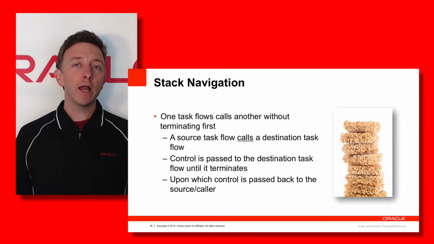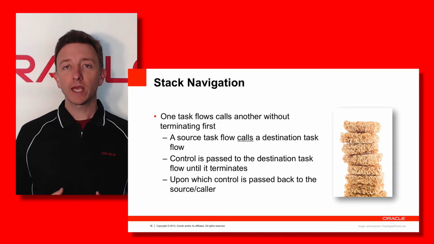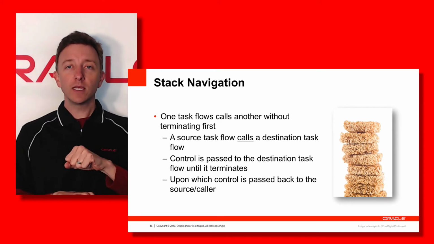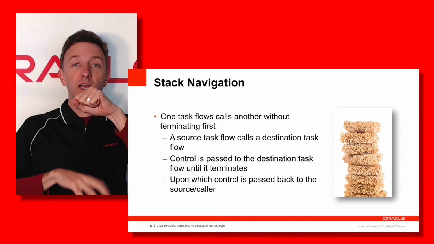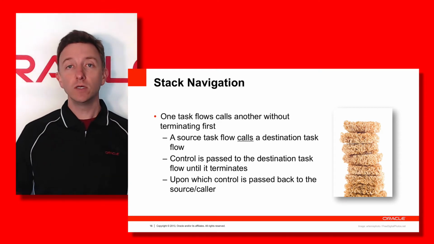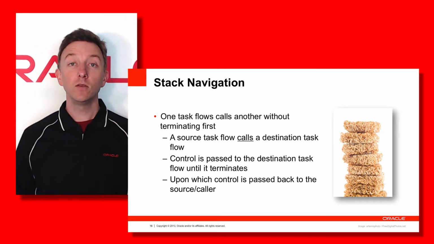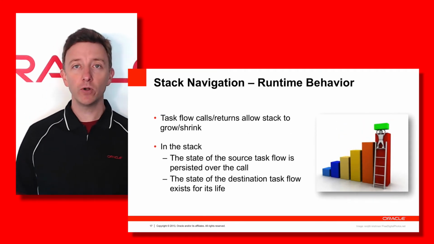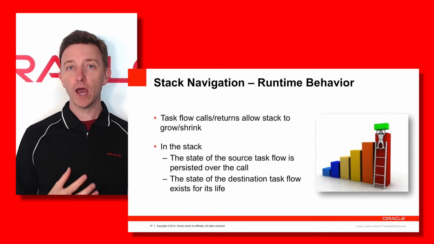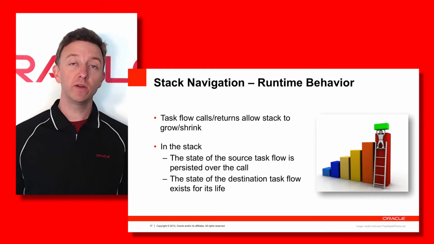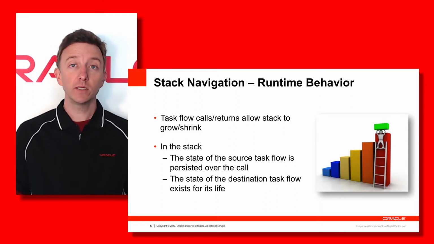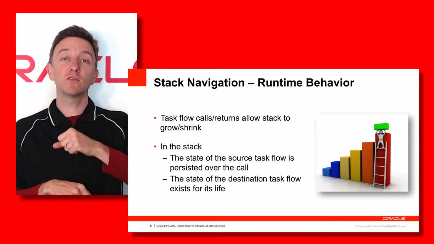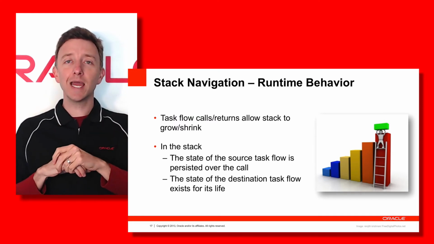Now with that in mind, let's talk about one of the implications of that. When one task flow calls another task flow in the stack-like fashion, the previous task flow is not terminated. And indeed, not only is it not terminated, but its state is maintained in memory. So you might have task flow A where it's modified a bunch of variables, a bunch of ADF business components, and then task flow B is called and it might modify a bunch of managed bean settings, and task flow C is called. It's all maintained.